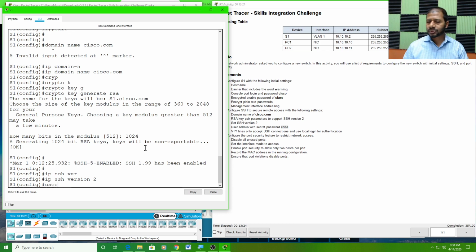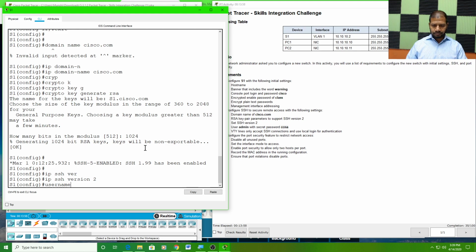This is for the purpose of SSH. Why am I doing SSH? If somebody wants to access this switch not locally, not plugging in a cable via the console port, but wants to access the switch from another city, from a faraway place, from another building, or from another room, he's not physically present there. So he's going to be using the SSH method to access the switch remotely, using this username and password.